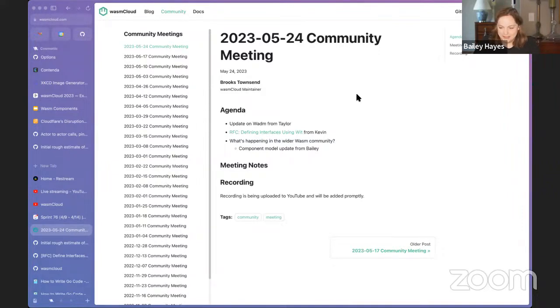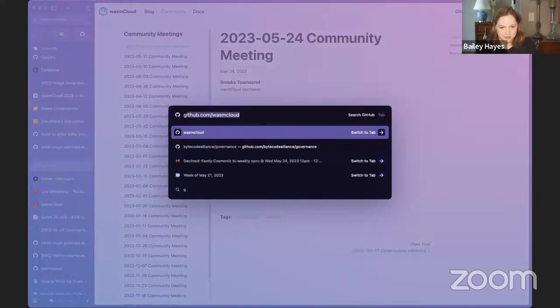I wanted to give a little update, putting on my Bytecode Alliance hat now, and not necessarily my wasmCloud one. Within the Bytecode Alliance, we've been making a ton of progress on implementation of the component model specification. WasmTime now has the adapter brought over into it. Actually, let me show you that.